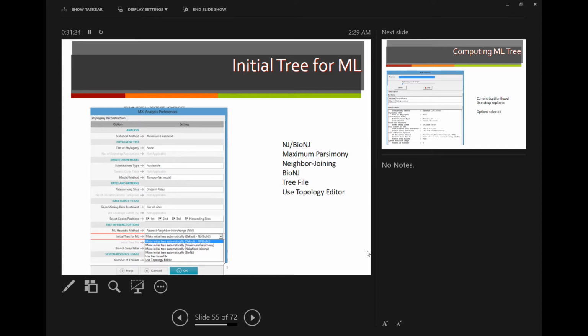You can select the type of the initial tree for the maximum likelihood. The default is NJ and BioNJ, but you can select maximum parsimony, only neighbor join, only BioNJ, or you can input your own tree, or use the topology editor.